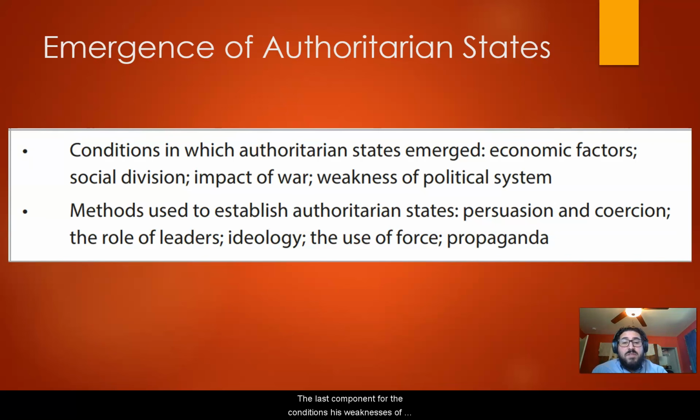The last component for the conditions is weaknesses of political systems. Essentially, the weaknesses of a government, how the government could be easily broken, how the government wasn't strong enough to do things, or how it was essentially, for lack of a better word, just broken in any sense of the word, why it wasn't functioning.